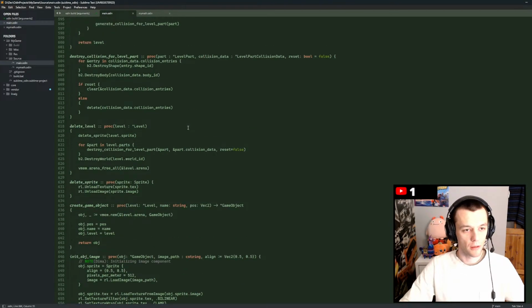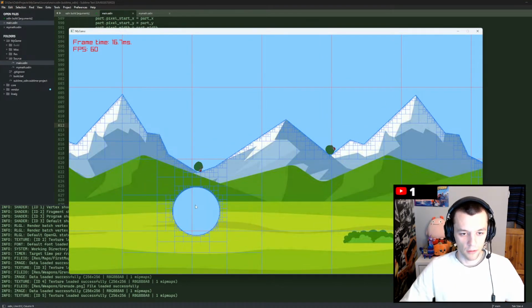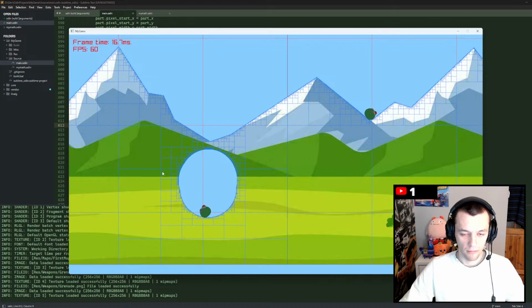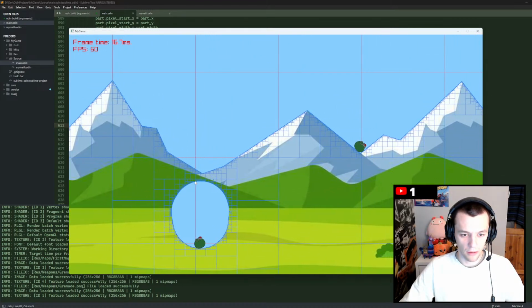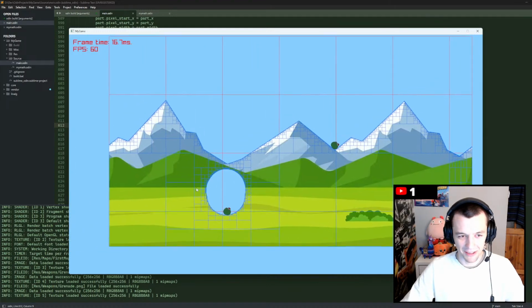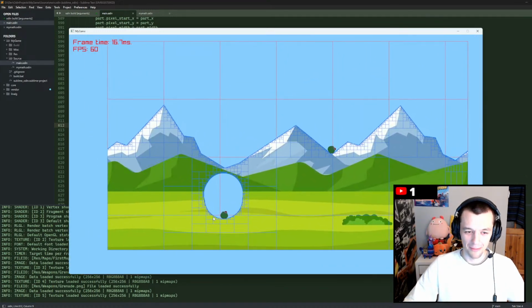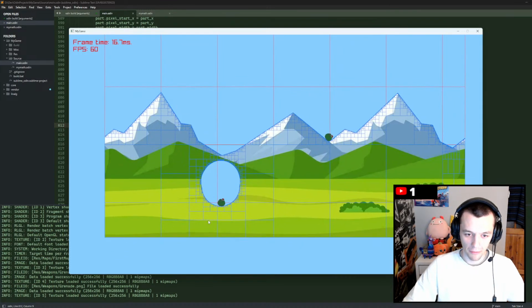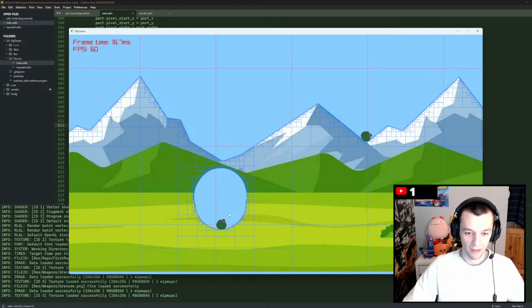So what I want to do for today is to investigate further how I can fix this bug where the body slips through the geometry. Yeah, and what I can do here is I actually don't know. I actually hope that there is something that I can do about it. But let's see.